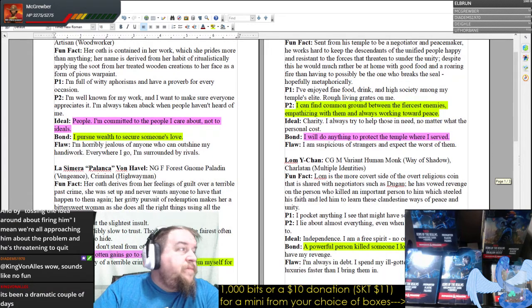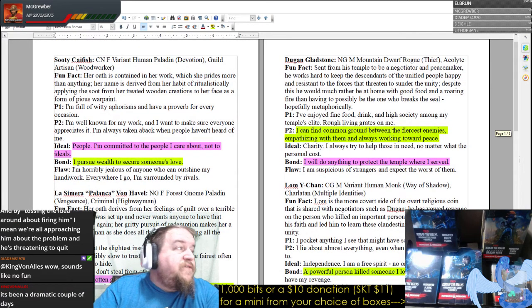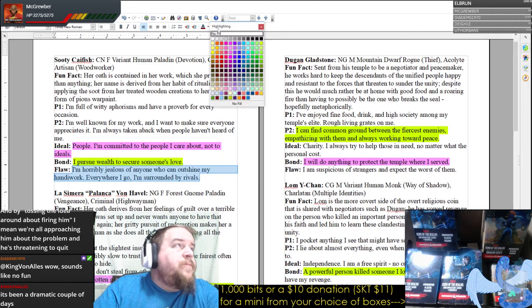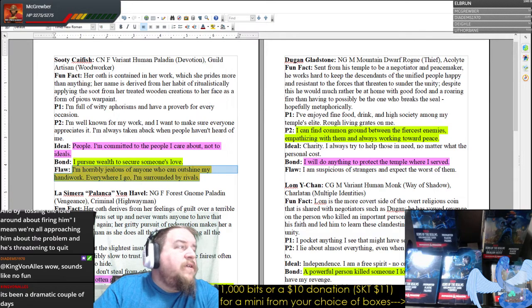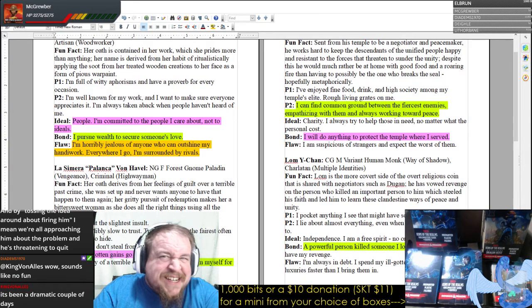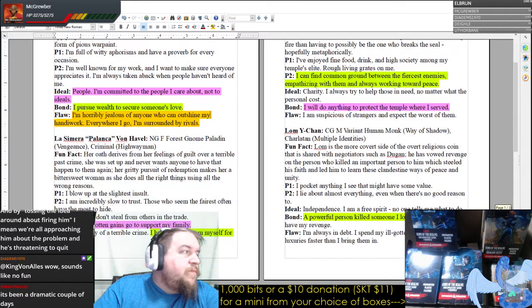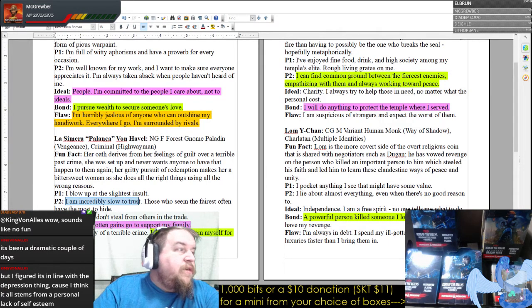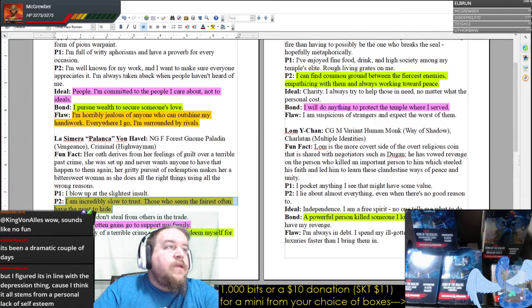You know, look at Sooty's flaw. I'm horribly jealous of anyone who can outshine my handiwork. Everywhere I go, I'm surrounded by rivals. So here we have suspicion, right? Here we have negativity. You know, this is my precious. Surrounded by rivals. If we can't trust? Well, I'm incredibly slow to trust. Those who seem the fairest often have the most to hide. Even our good acolyte here is suspicious of strangers.